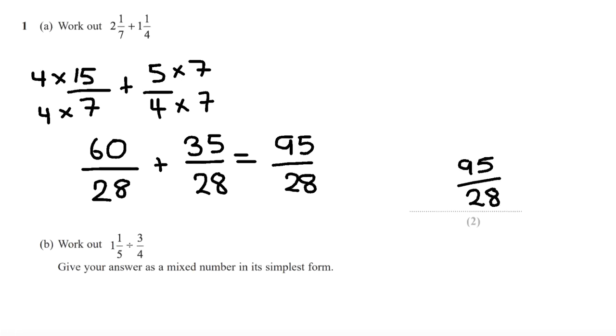Now, when we encounter questions that involve dividing two fractions, the first thing I like to do is change the division sign in the middle. The way we can do that is by taking the reciprocal of the right-hand side fraction. Once we've taken the reciprocal, we can multiply the two fractions together. So the reciprocal of the right-hand side fraction is 4 over 3. Now I'm just going to convert this mixed number into an improper fraction. So 5 times 1, which is 5, plus the 1, 6. So it's 6 over 5.